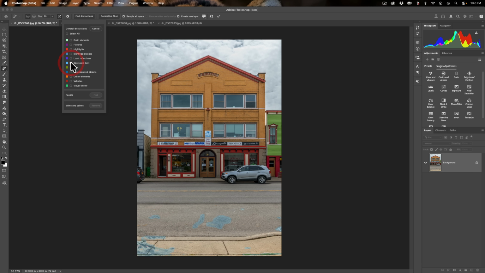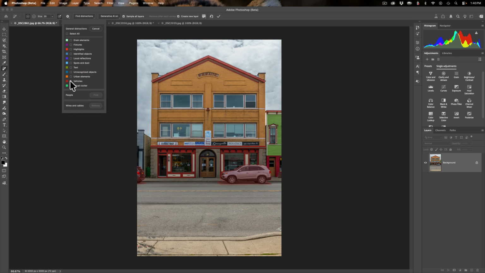It found spots and dust. That's this kind of discoloration that's on the ground. It found pretty good. It found text. And if I click on that, where's it finding text? I'm not sure what it found there. I don't see anything turning on or off, but it must have found something. Unrecognized objects. It looks like it found something in this window right here. It found urban elements, which are this garbage can again, this barber pole. It found some things in the window here, something in the window over here. It's calling those urban elements. Some of the signage right here.